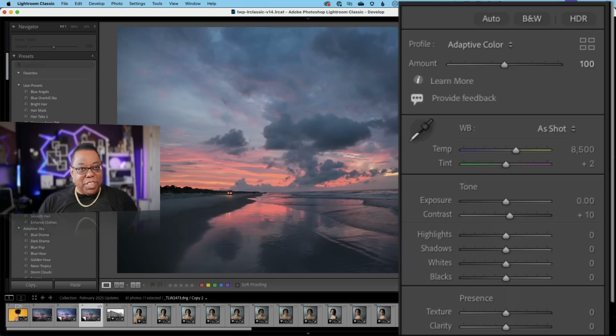So that gives you several benefits. Number 1, it's not going to screw up an edit you've already done. You can just hit an adaptive color profile and it will apply it without touching a single slider you've already adjusted. Number 2, you do get to adjust all the sliders differently if you choose to.